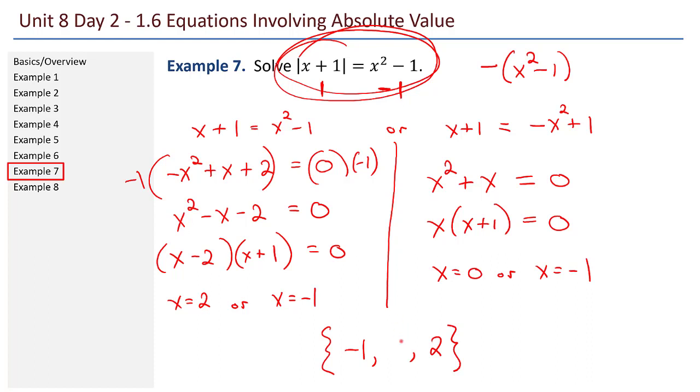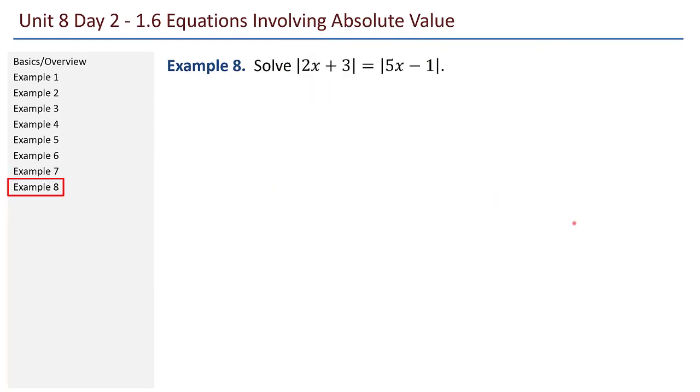All right, so here we go. Erase that, and there we go. So this is the solution set to the problem. And you should check right now. See what happens if you plug in negative 1. Does that work? What happens if you plug in positive 2? That works also. Okay, last example.